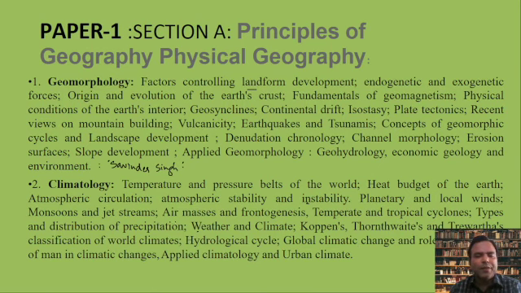And the rainfall patterns vary. If you go from the equator to the poles, rain decreases. If you move from the coast to the interiors, rainfall decreases. This we study as rainfall distribution patterns. Now, why did the rainfall take place? That gives the types: convectional rain, cyclonic rain, or rain caused by relief features, called orographic rain. And these weather patterns of the world are explained on the basis of meteorological data on temperature and rainfall, plotted on the ground corresponding to the vegetation map. These concepts are called climatic classification of the world. And three major scholars are in the syllabus: Köppen's classification, von Wissmann, and Thornthwaite's classification.